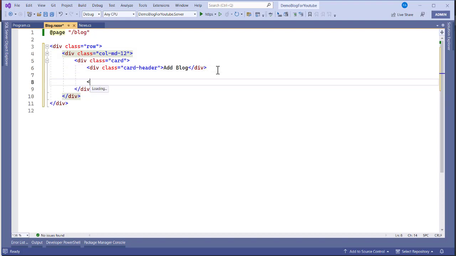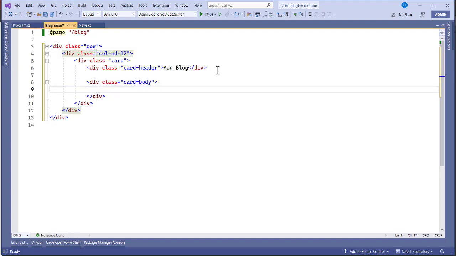Then we come to the body, so div class, and this is CRUD body. This is where we're going to pass everything else in. So we save this, and here the first thing that we want to add is the title.